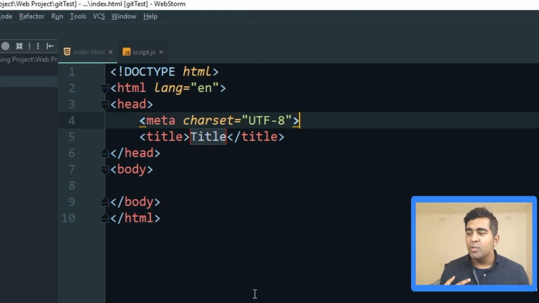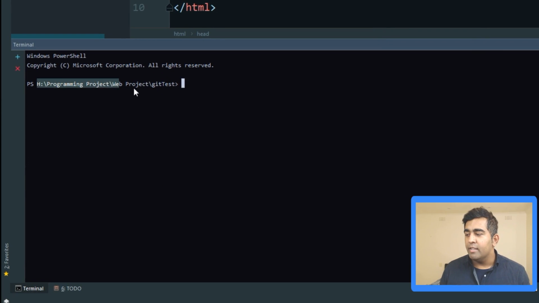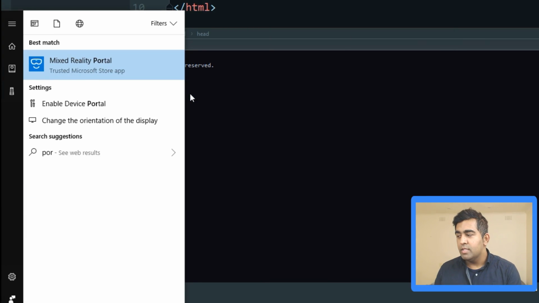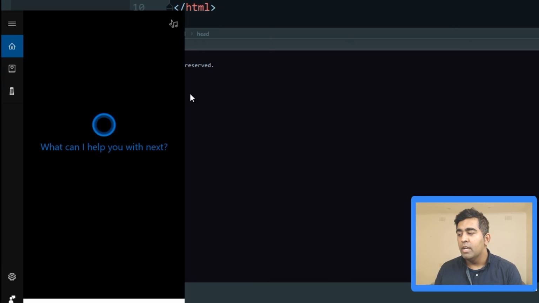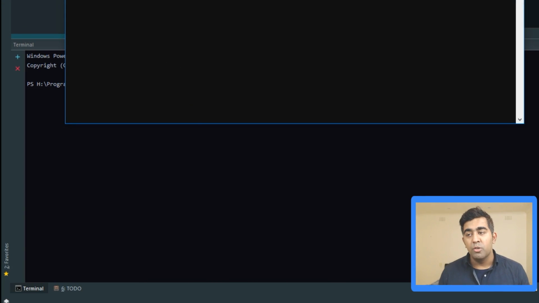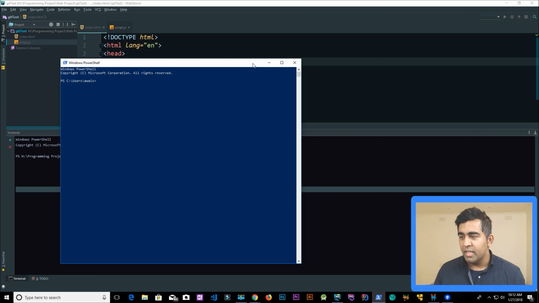Now we want to go to the terminal. This has a built-in terminal here. We are already in the project folder, but let's skip that as well. We want to go to Windows PowerShell or CMD. It does not matter, you can use whatever you like, but I'm just going to be here, right?